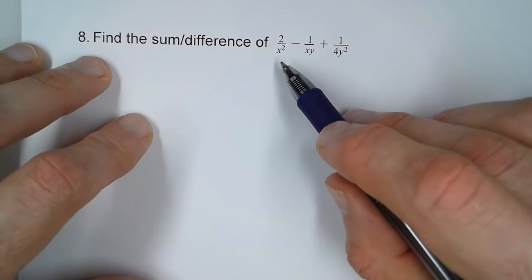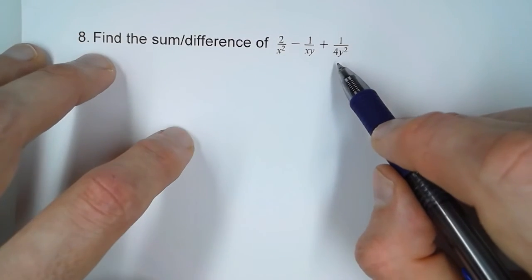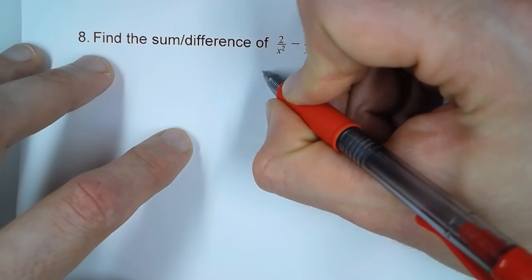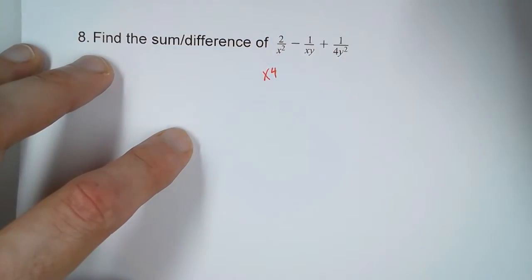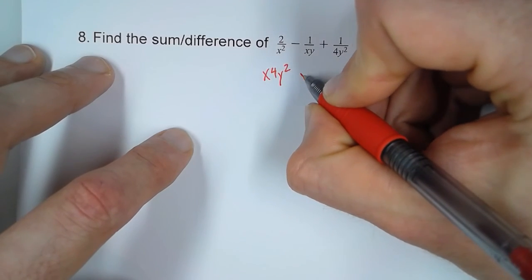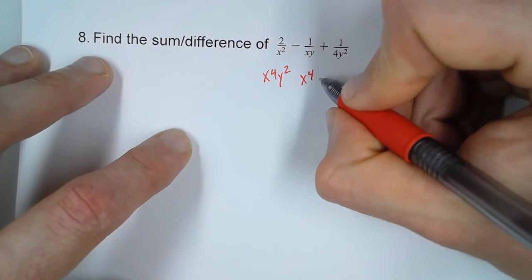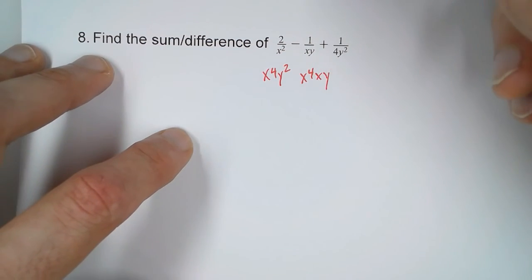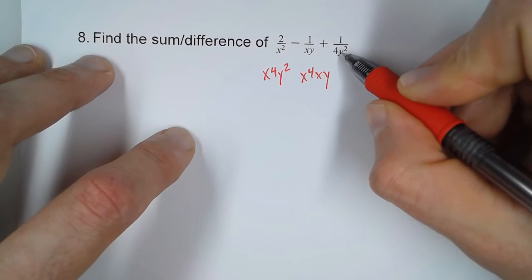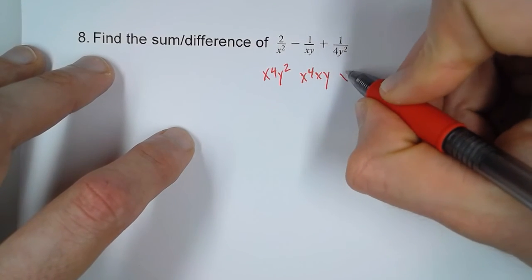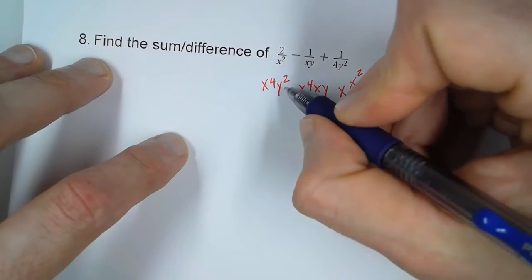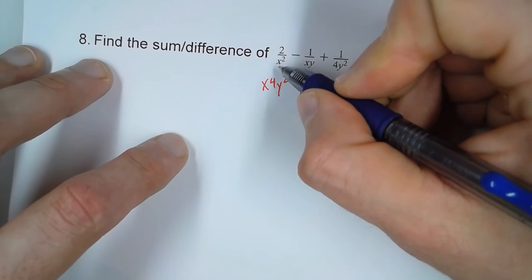Now with this one, here we have two x's, an x and a y, a 4, and a y squared. So this fraction needs a 4, doesn't have it, so we're going to multiply by 4. This fraction needs a y, actually it needs two y's, so it's going to multiply by 4y squared. This fraction needs a 4, doesn't have it, so we multiply by 4. It needs two x's, it's got 1, so we multiply by x, and it needs another y, so we're going to multiply by 4xy. This fraction needs a 4, it has it. It needs two x's, so we're going to multiply by x squared. And it has the two y's that it needs. So we have 4y squared. We multiply that top and bottom.